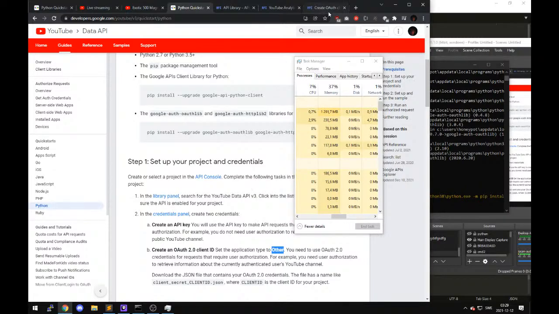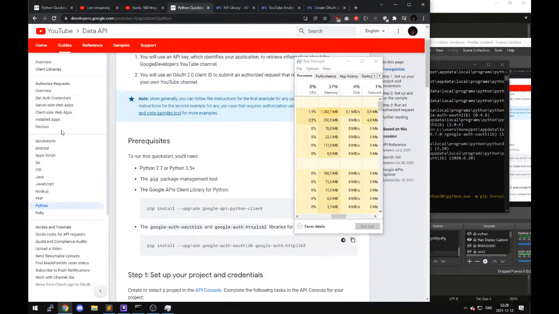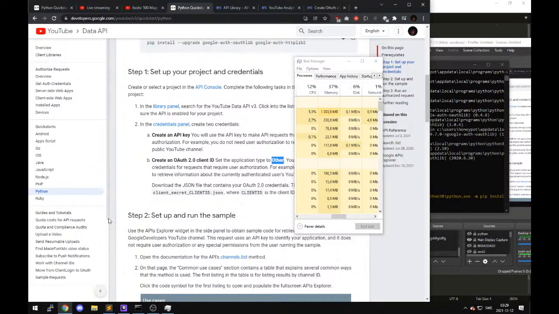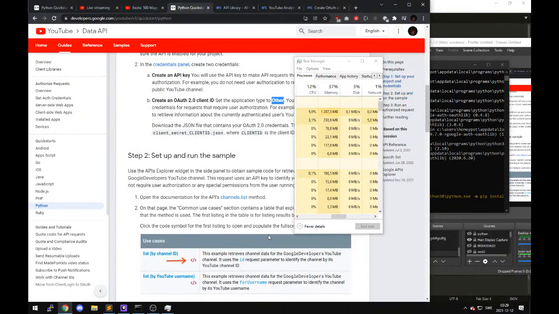Documentation doesn't really line up with the actual console. Or this quick start doesn't line up with the console. I bet the actual documentation above, or over here somewhere, does.